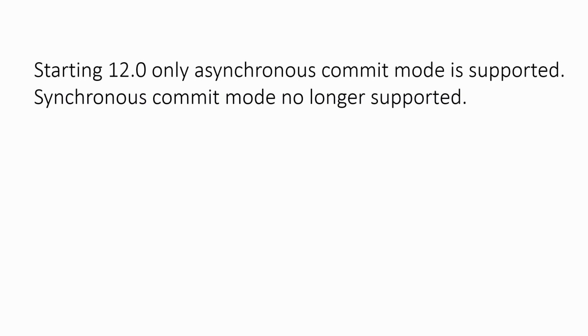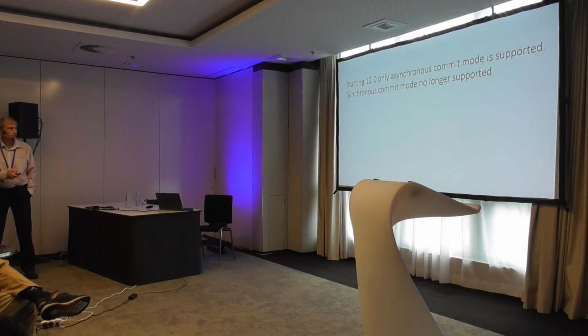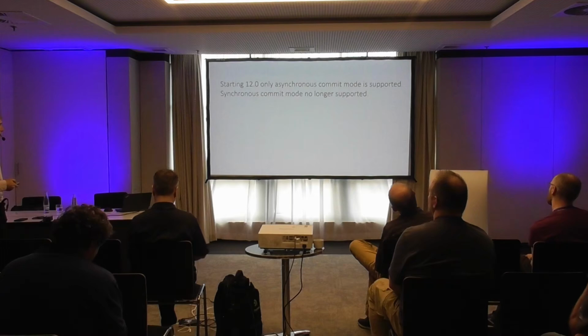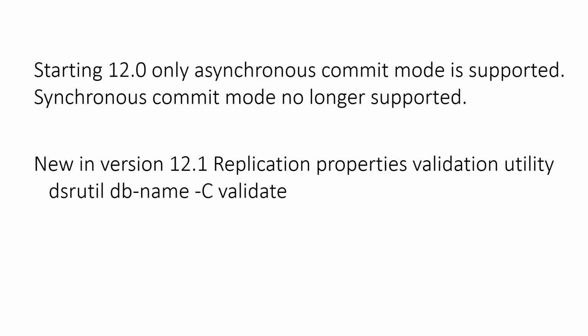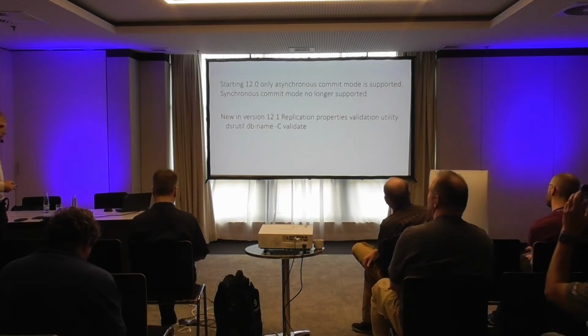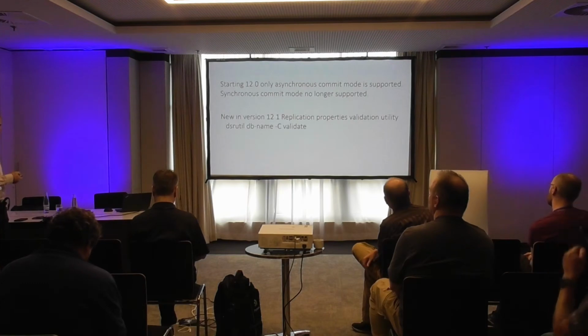Okay, a final couple messages. Starting version 12, asynchronous commit mode is supported, and that's the only one. Synchronous is no longer available, and nobody was using it anyway. Now in version 12.1, you can check your parameters. There is another name to validate, and that's for your question. You can use it if you have 12.1 or older. You can just validate that your parameters are valid.